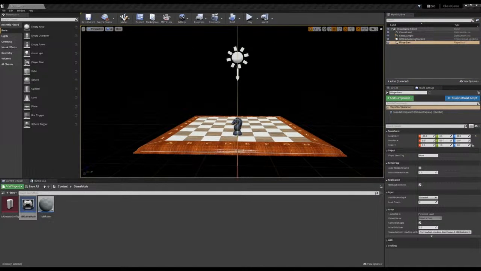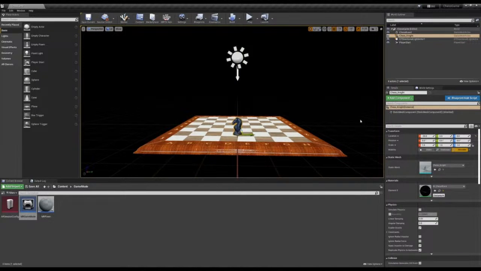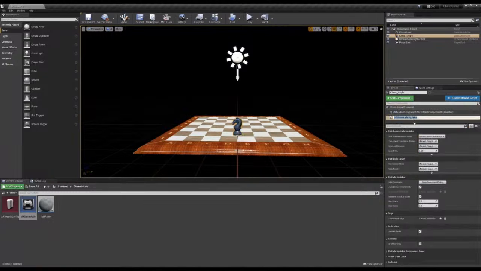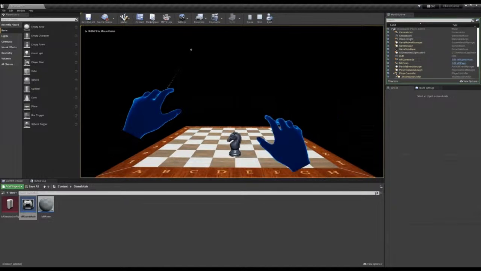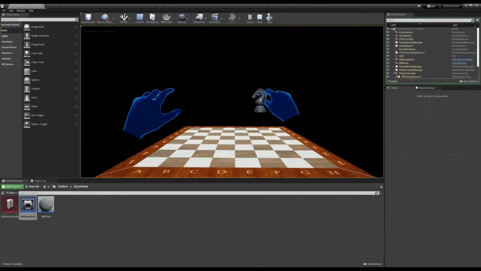Now our scene looks great, but it doesn't actually do anything yet. So to fix this, we can go ahead and select our knight and add a UXT generic manipulator component to it. This is all we need to do to make the knight visible to the UXT hand tracking. So if we go to our play and editor mode now, we can reach out with our input simulation hands and pick up the knight.